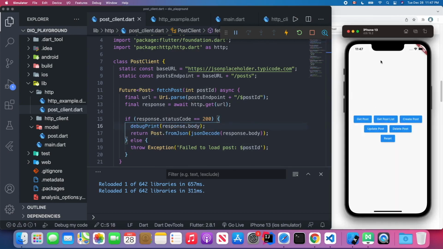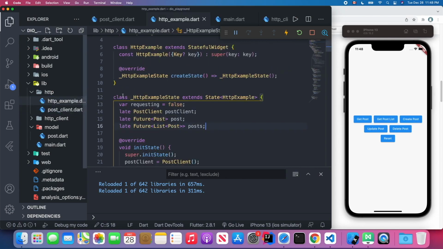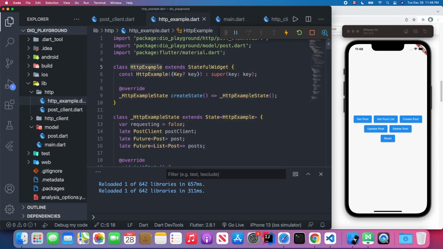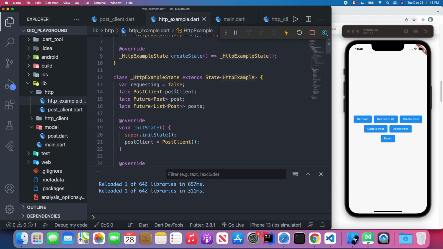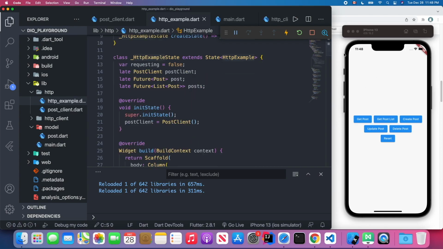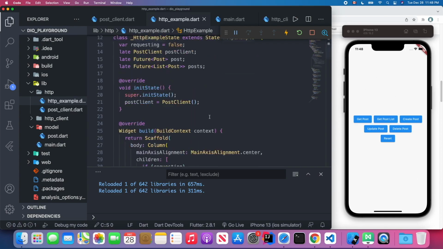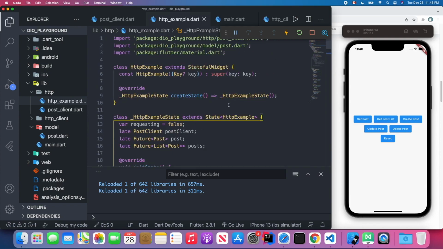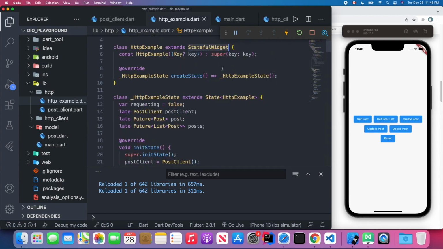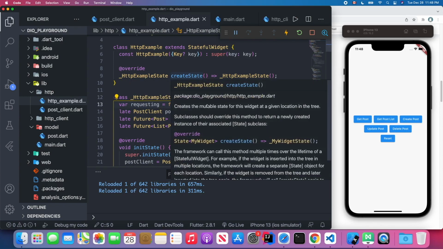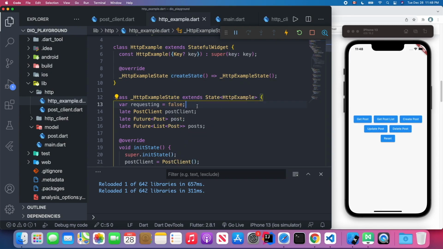Open our iOS emulator and back to this http_example.dart. So here is the UI for this screen. First I create this stateful widget, and I set this requesting variable to false. We are not displaying any data on the screen.